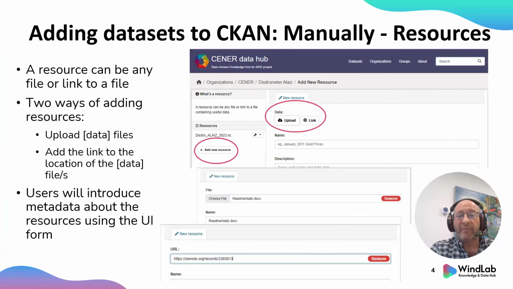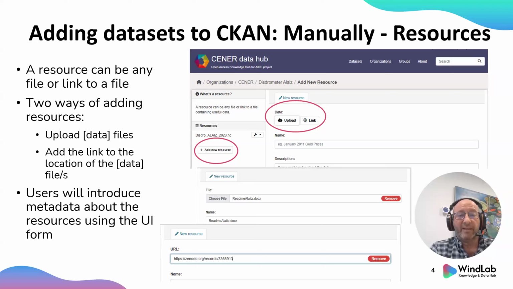So once we have created this data set object in CKAN, probably we want to upload the resource. The resource is typically the file. I mean, usually here we talk about the data files, but as Jan said, it's not necessarily only data files. It could be any file related with the data set. Could be, I don't know, maybe a paper explaining the circumstances of the environment of how this data set was achieved. So there are two ways of uploading these resources, these files.